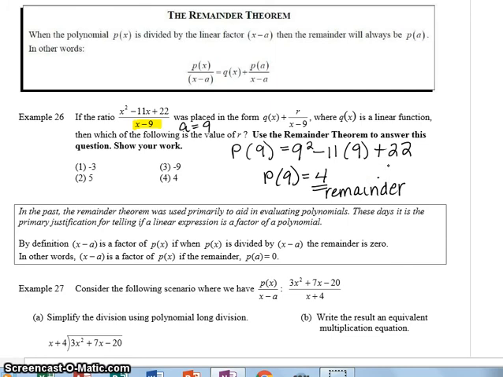So when this question says use the remainder theorem, we just did it. Okay, so p of a is the whole remainder theorem. So your p of a, that's your remainder theorem. Okay, so we know my answer is 4, which is choice 4. You could use your long division to prove it, but the remainder theorem just shows you p of a.